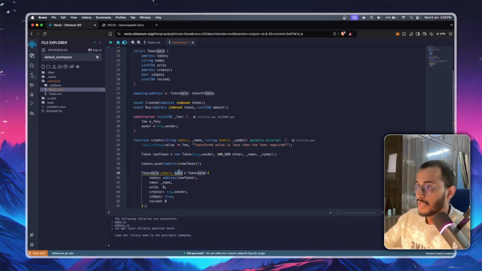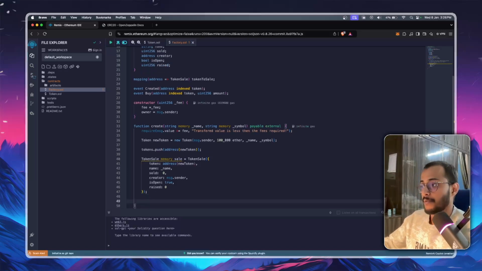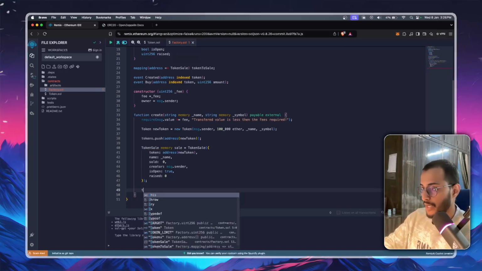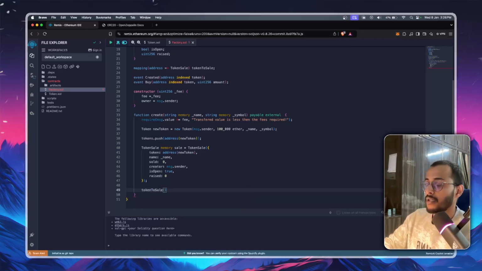This sale struct format variable which we have created should be added to this token to sale. So how are we going to add it? Token to sale with the address of the new token, address of new token, yeah, and the sale value will be passed in the brackets.